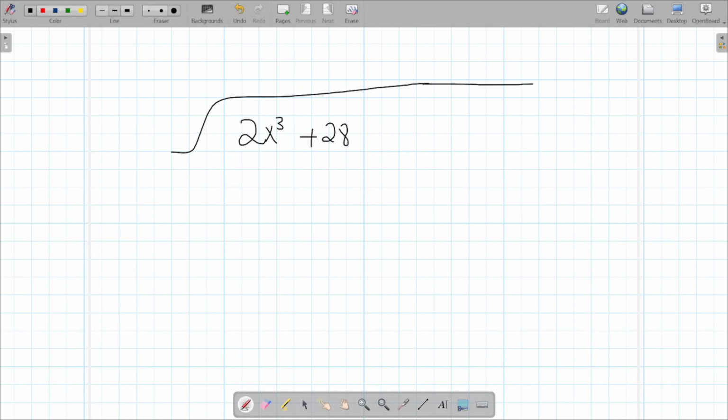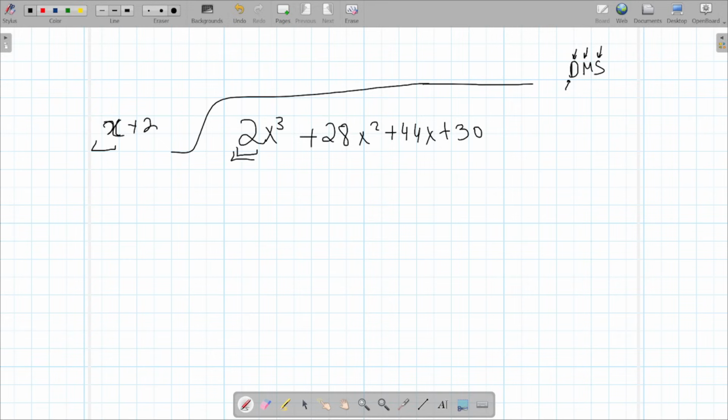So let's say I have 2x cubed plus 28x squared plus 44x plus 30. And let's say I'm dividing it by x plus 2, okay? You'd have to follow 3 steps. It's a pattern of 3 steps, which I like to call DMS, okay? Divide, multiply, subtract. The first step is to divide. When looking at long division, you would only divide the leading term by the leading term, okay?